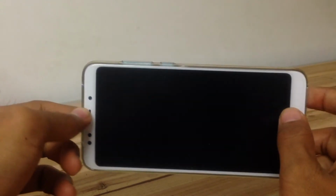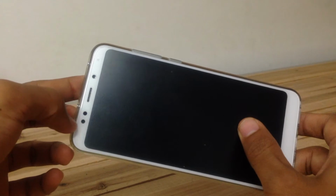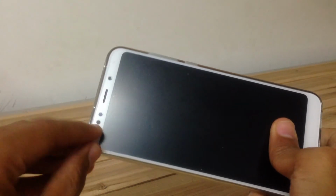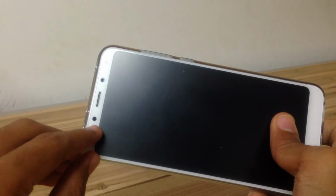We'll also check the quality of the photo at nighttime with flash, and the selfie with flash, because this phone is also capable of flash at the front. You can see the black dot in here, it's actually an LED flash for the front facing camera.